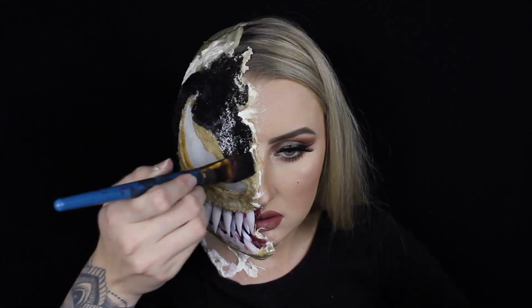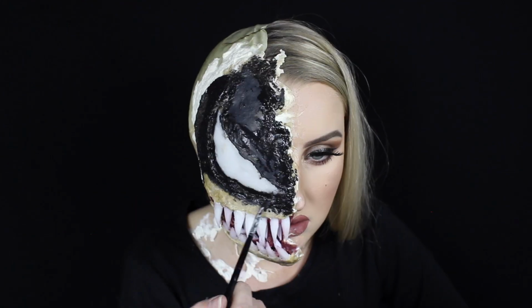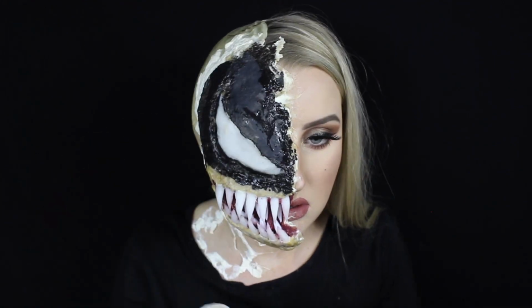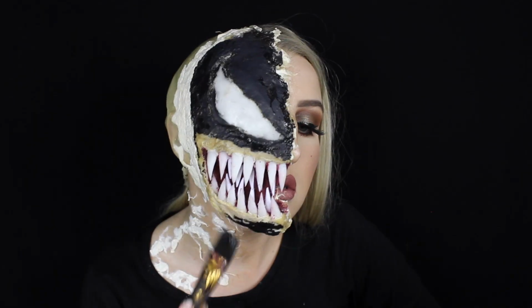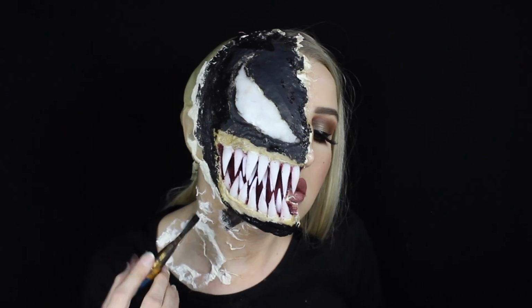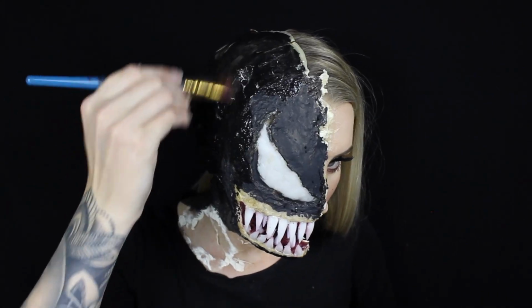To start the paint job, I'm taking a black watercolored face paint and applying that all over the prosthetic. I used a few different size brushes and made sure that I kept the eye plastic nice and clean, so I went in with a makeup wipe and just took anything off that was smudged. To continue that down onto the rest of the neck and the chest, I ended up leaving the gum area because I was going in with some red creams in a minute.